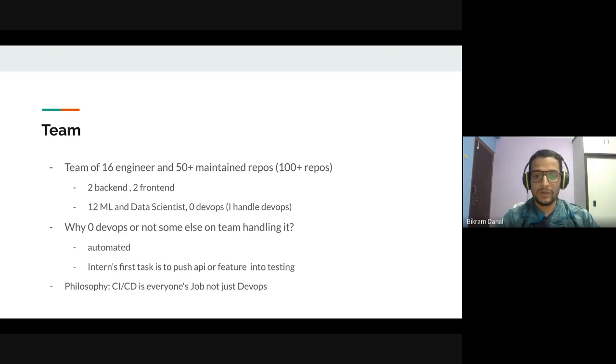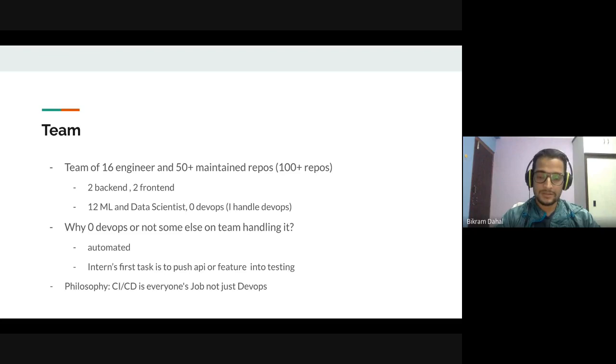That is the reason we have so many repositories, because we currently support about 40 different document types. Along with that, we also support custom document types. You can come to our account, do a few annotations, train a machine learning model, and your API will be ready. For all of this, we only have two backend engineers who do the majority of the tasks for our app. We have a web app, and we also have a direct API. So we have two backend engineers, two front-end engineers, and 12 of them are ML and data science engineers.